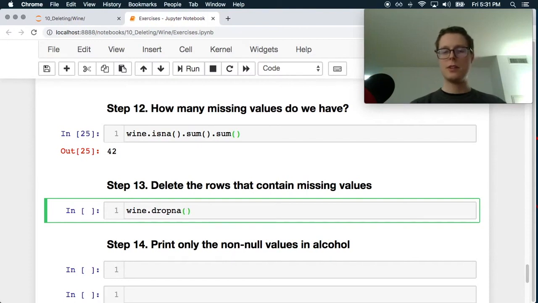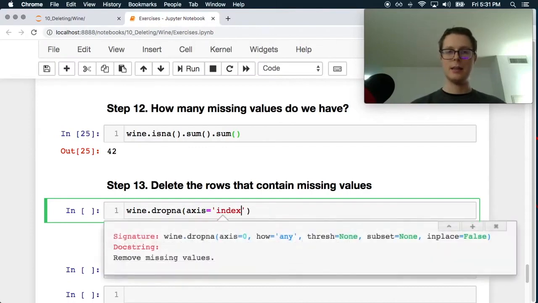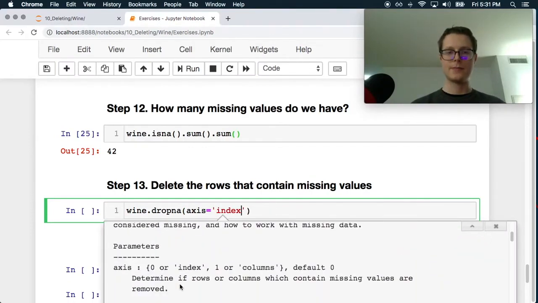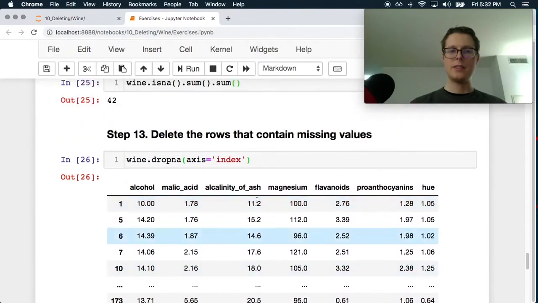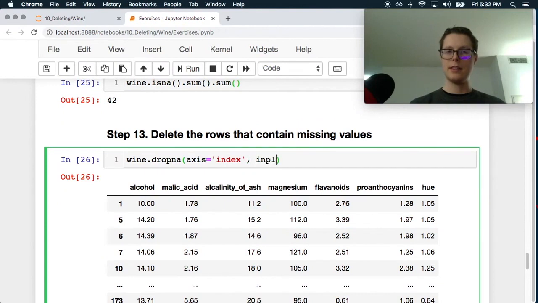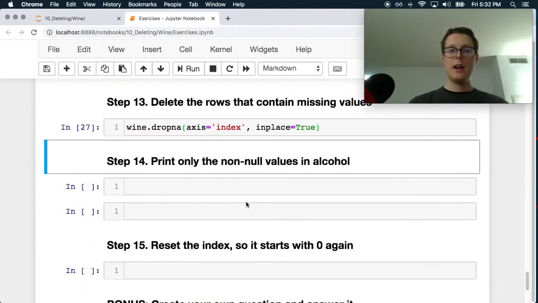And then we want to do this along the row axis. So again, in pandas, the row axis is the index. Let me just make sure that's right. Great. We can do that. And you notice it drops these, and we can go ahead and do this in place, equals True. Sweet.